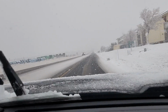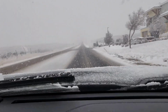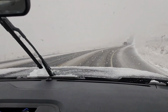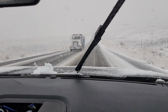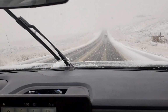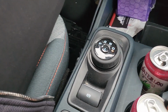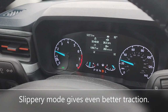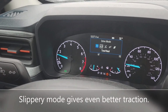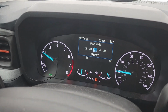Sweet. Yeah, it's sticking to the road in the middle. That was quick. How's it feel, Cheryl? Good. Nice traction? Yeah. Now we could put it into changing the mode, driving mode, right here. If I hit this button, it's gonna switch it over to slippery mode. There it is, just engaged.